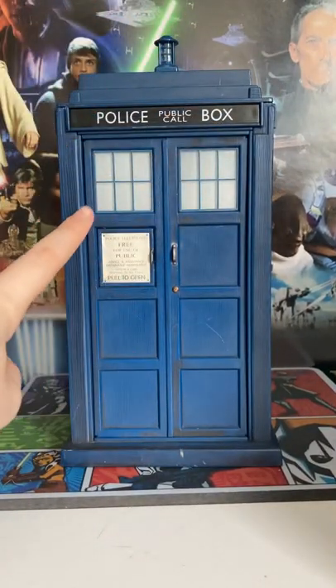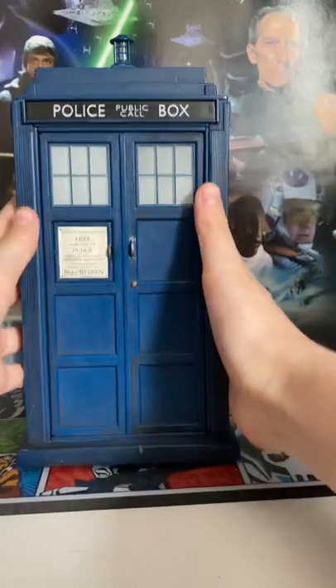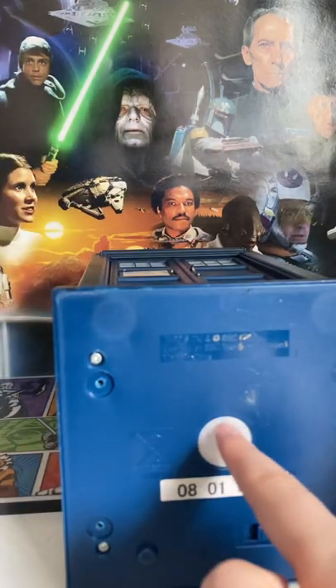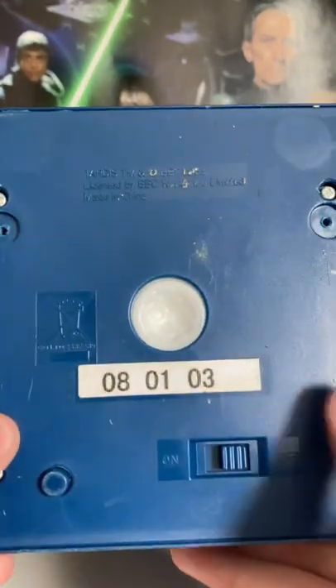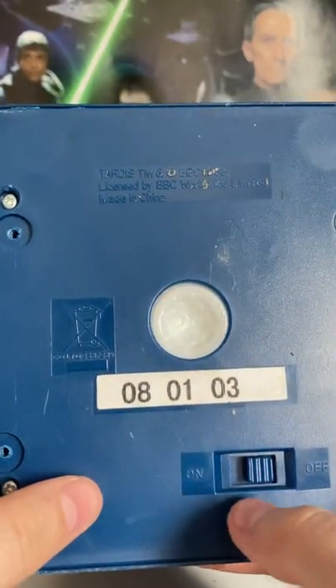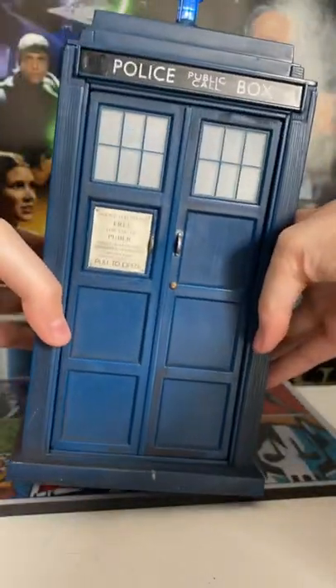These windows are specially made so they can light up. If you want to activate that, turn to the bottom. Sadly I don't have the part that you'd put in and spin around — and that's what holds it in. So you want to press down that button first, then put it on.